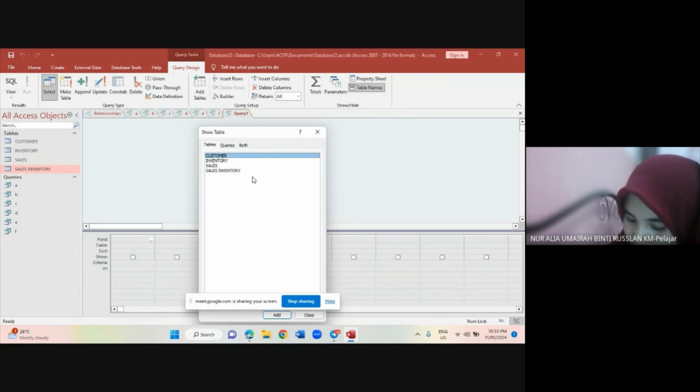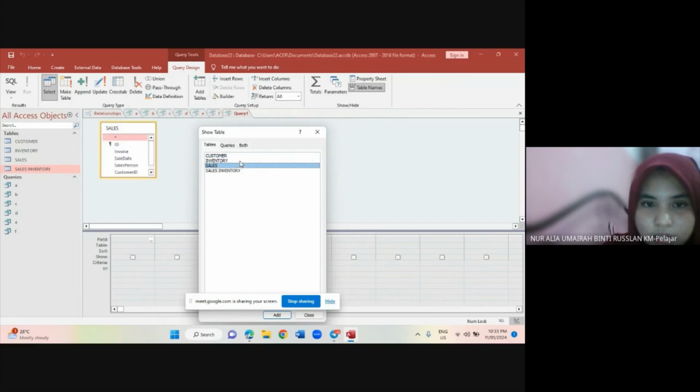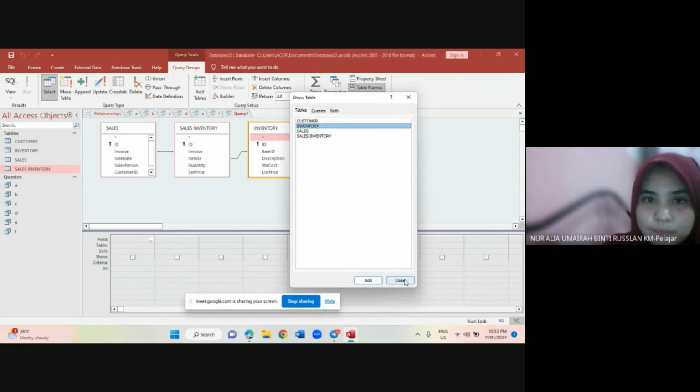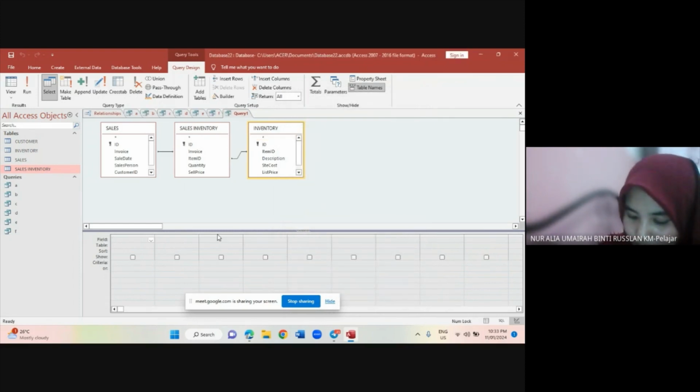For question G, we need to choose sales inventory and inventory. For the data, we need to key in the table sales field, invoice here, and then ascending.